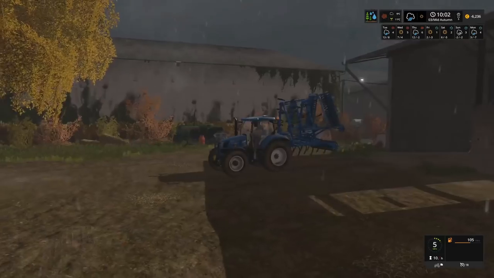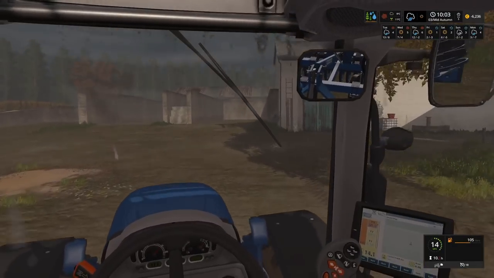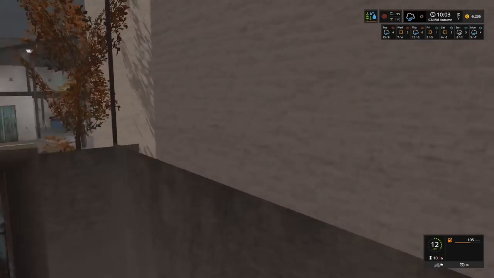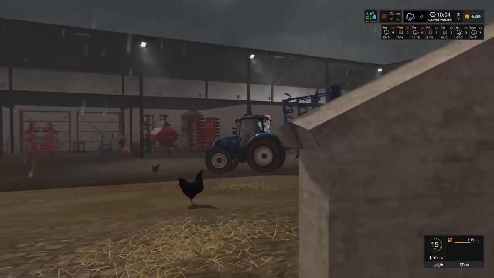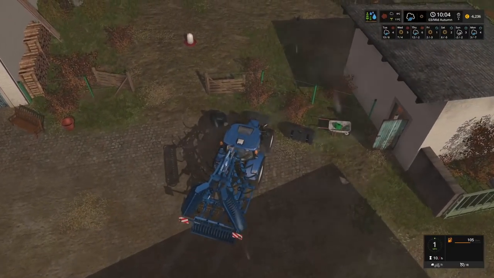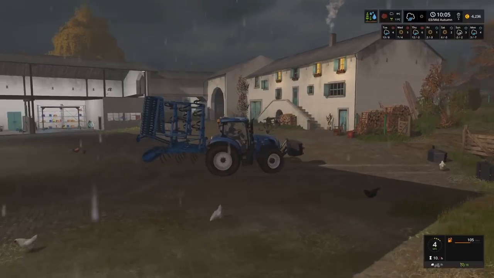Now, how badly are we lurching on this? A little bit. It is pulling the nose up a little bit. Yeah, I noticed on that bump that the front wheels actually skipped off the ground. So we are going to need a little bit of weight on the front of this. I think the 1500 will be absolutely fine. There we go. Oh yeah, that's definitely changed the profile of the tractor.